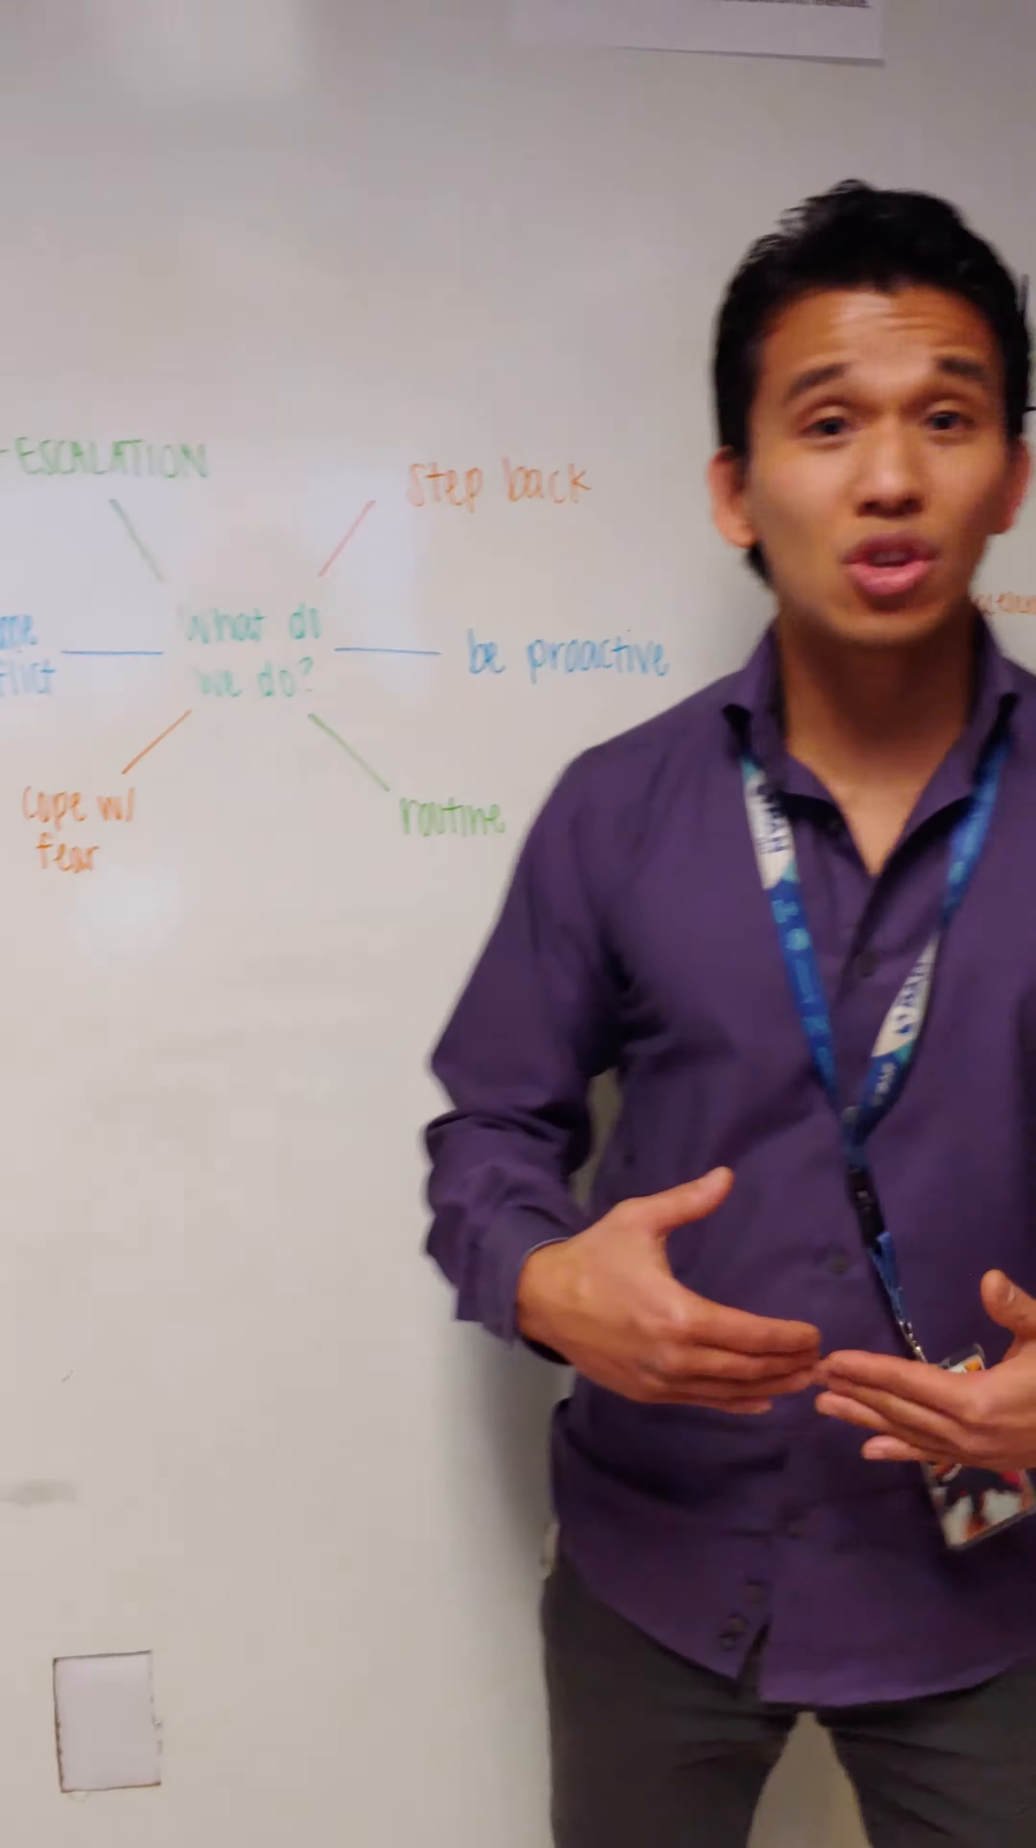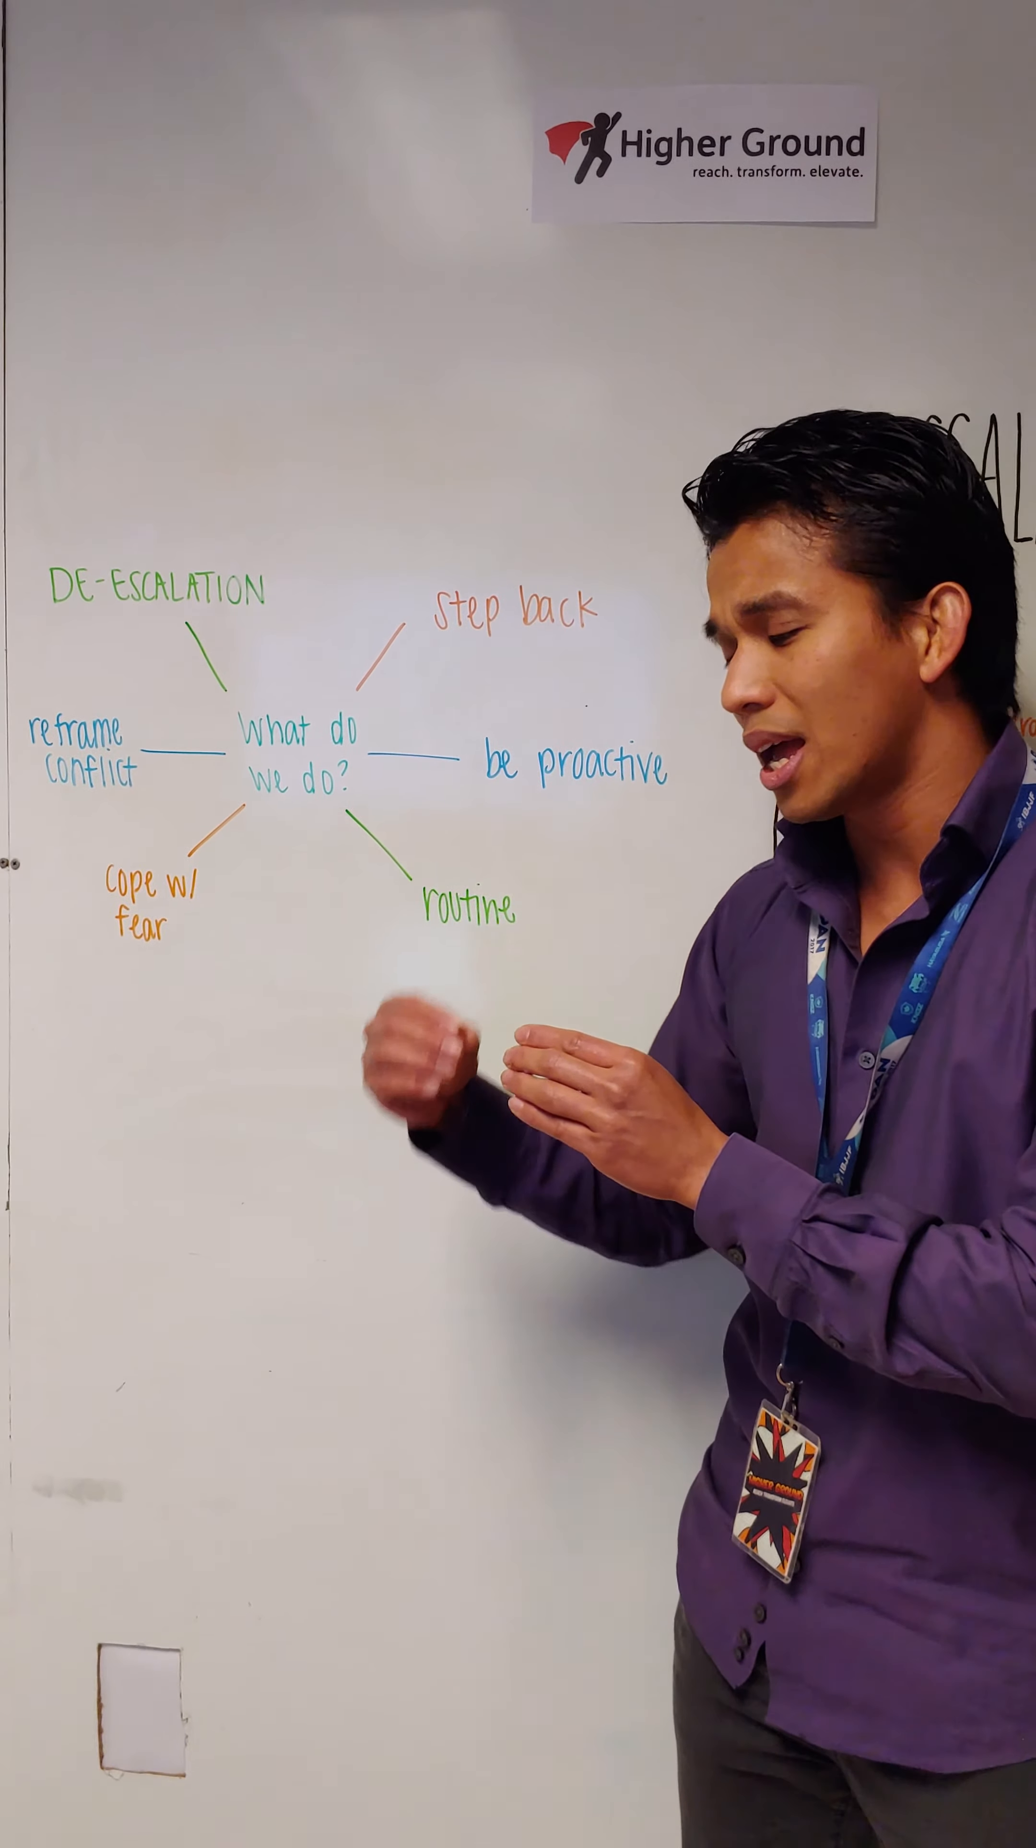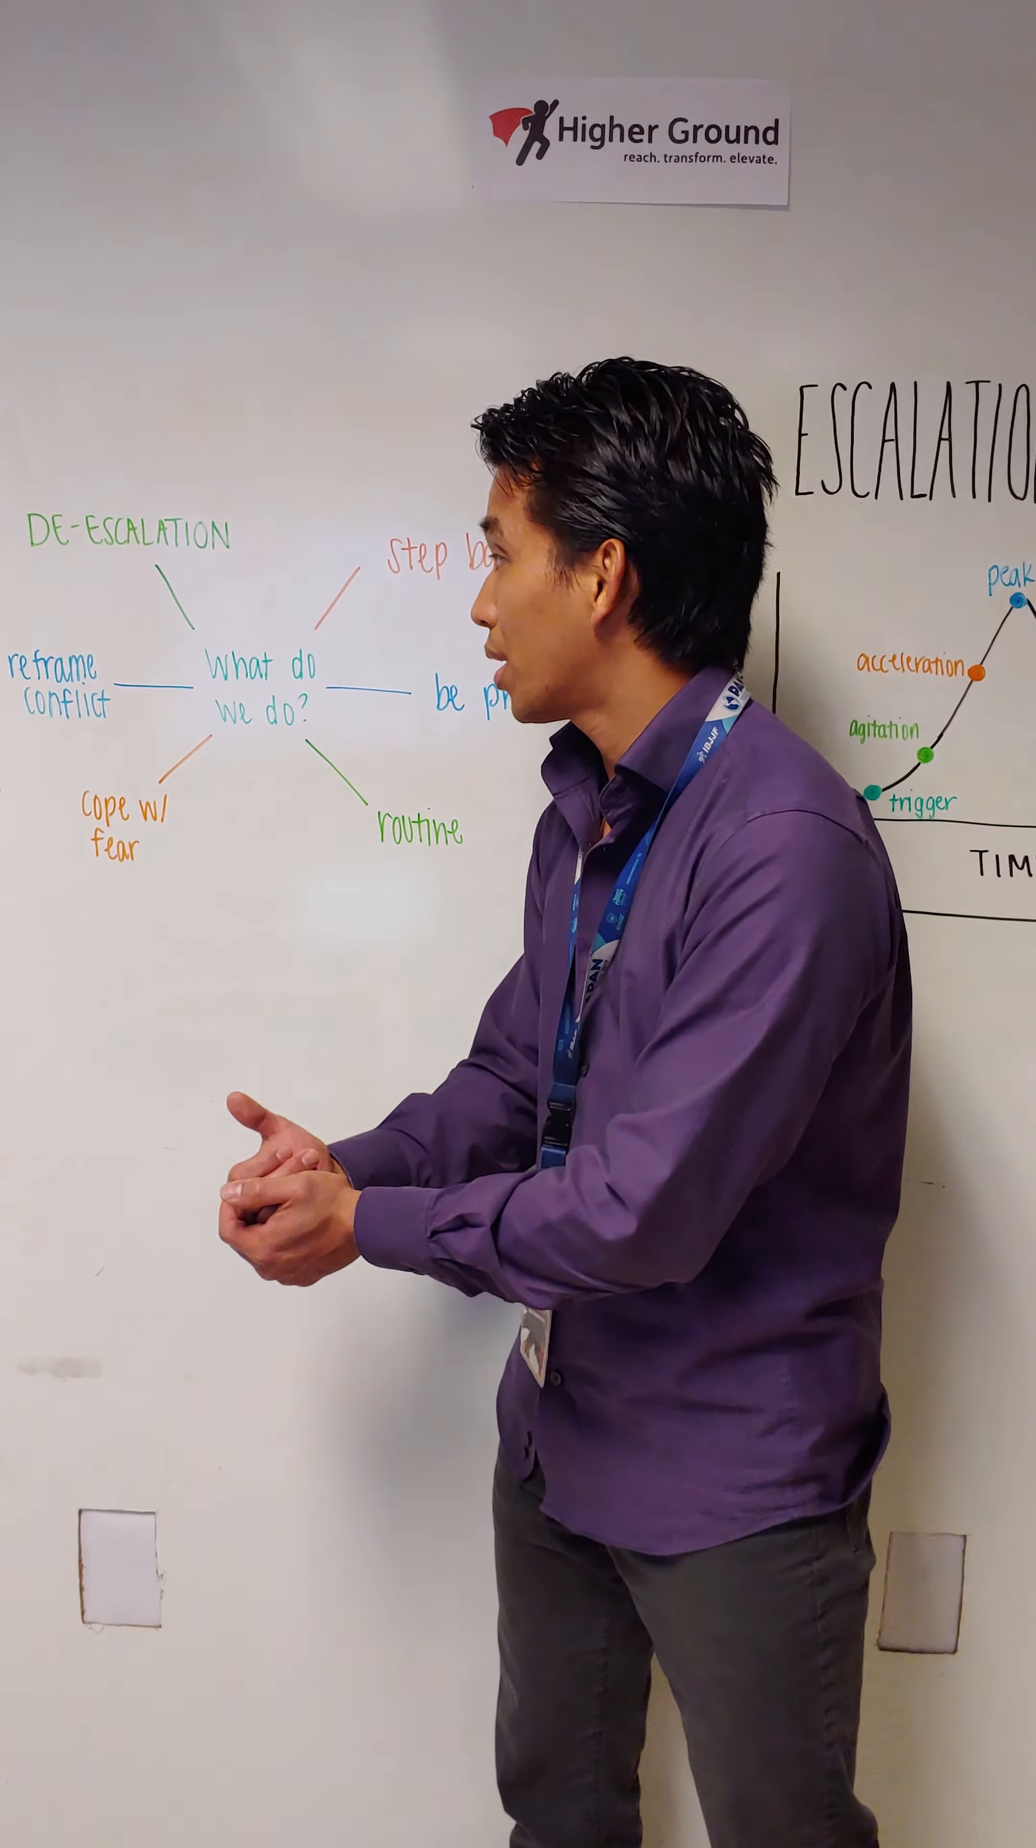So, what do we do in this moment? Well, one of the first things we need to learn is being proactive. So, part of being proactive allows us to step back, really rethink, reframe what's going on, and really emphasize what might be important right now and what might not be so important. Be proactive in a lot of the things that you're doing. Build a routine. Really spend a lot of time teaching your kids and yourself how to cope with the fear and the anxiety that's going on.